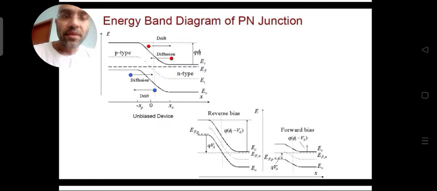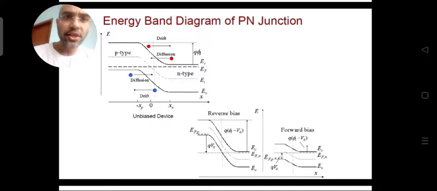So you see, there will be drift and diffusion. The drift will be possible because of the external voltage only. The diffusion is possible because of the charge difference. So that is all that is happening here, and you can consider that when the device is unbiased, the diffusion will stop after some time. Further, whenever you have to flow the current, you have to apply some voltage.